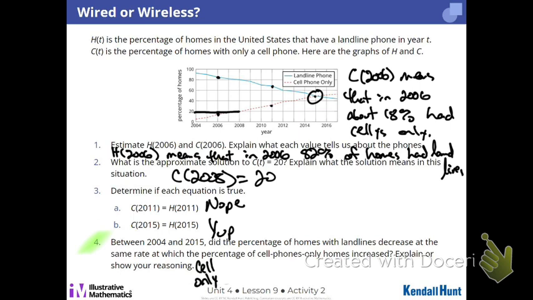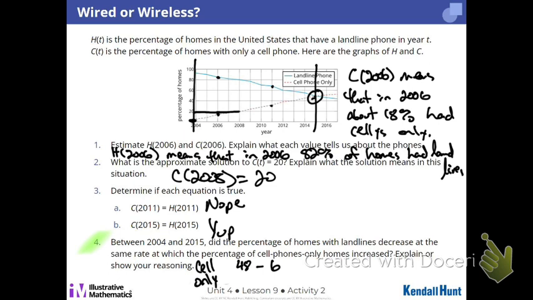And to figure out how it changed from 2004 to 2015, I like to draw some vertical lines here. That just helps me. I'm looking from there to there. So to see how it changed, in 2015 about 48% had cell phones. And then in 2004, that was about 6%. So this right here is telling me that it increased by 42%. From here to here is an increase of about 42% total.